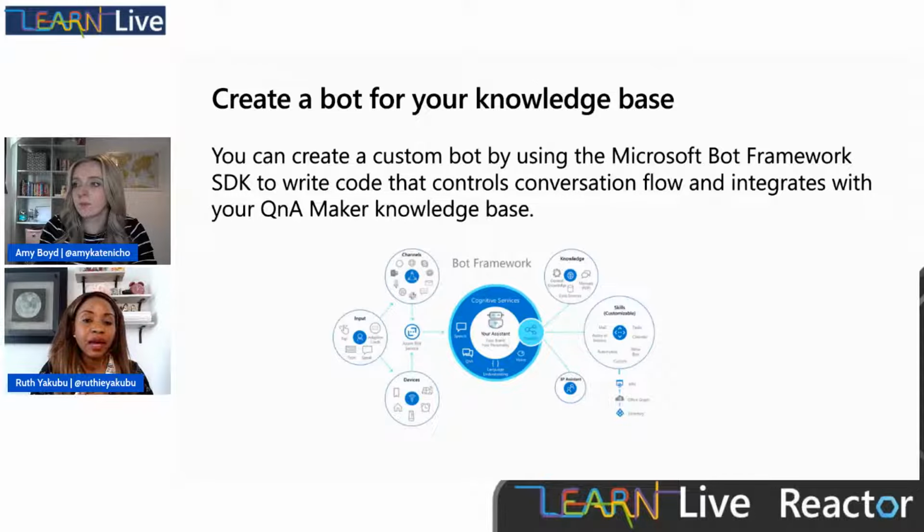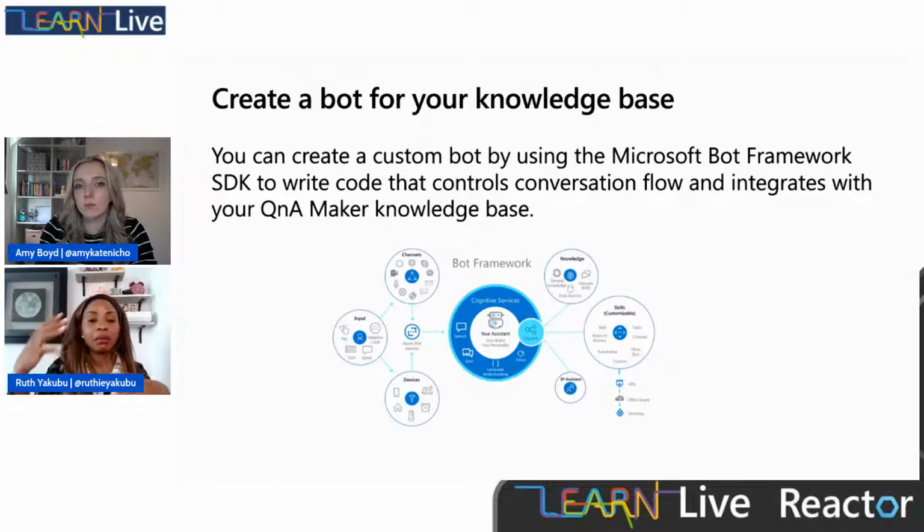But if you want to create a custom bot by coding it yourself, you can utilize the Microsoft Bot Framework SDK. And basically from there, it's able to help you control the different conversation flow and be able to build a more robust conversational flow.